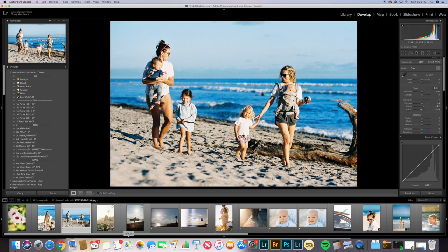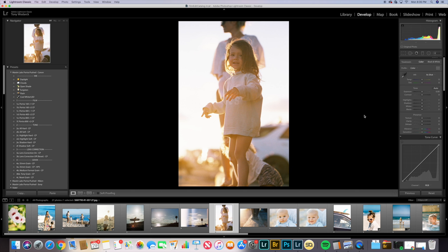Let's go to another one. Let's go to this one. I just want to add some contrast and blacks into the photo. There's not much blacks, and so I'm going to pull that down a little bit. Pull the highlights down a tad. Pull the shadows up. And maybe the whites up a little bit. Before, after. So really not much being done. I'm just adding a little bit of contrast because the colors get a little bit flat with film.